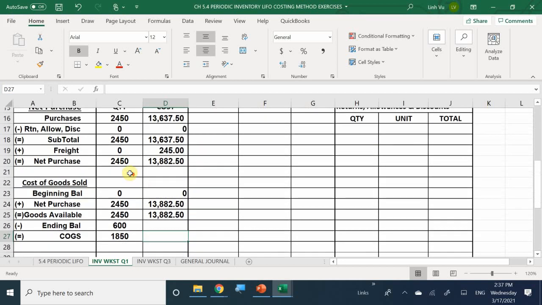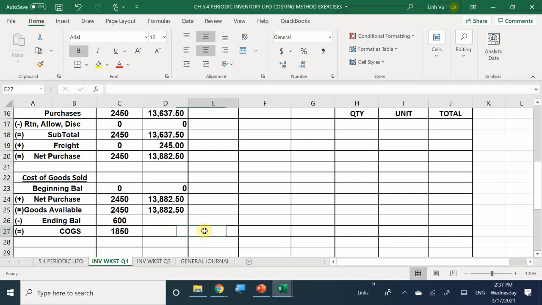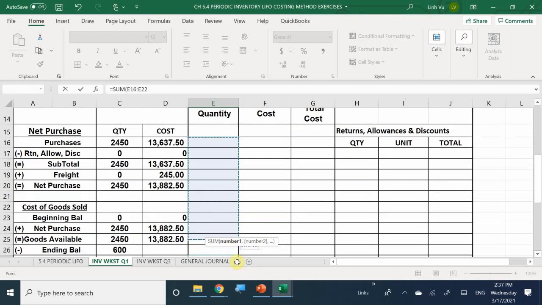But in this context, I want you to make sure that you're able to calculate it using the LIFO method as well. For this purpose, you did good by figuring that portion out. But when I upload the answers, I don't want you coming to me secondhand saying you don't know where these numbers came from. So we have to show exactly how we got the answer by utilizing the LIFO method. Again, I'm going to sum up my columns so I cover how many items I'm going to be costing out.